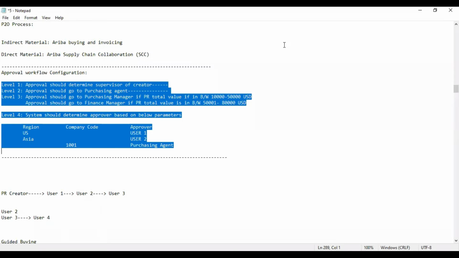The second is based on the cost center, where we have to go to the HOD department, or based on the budget. If it's budgeted, it routes for this approval. All this actually needs customization in SAP.